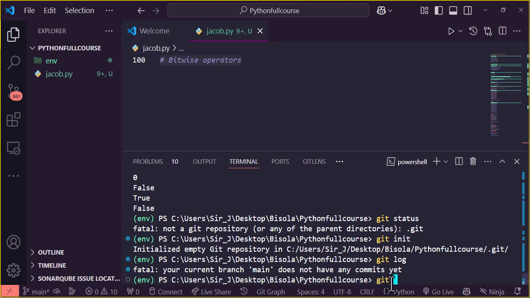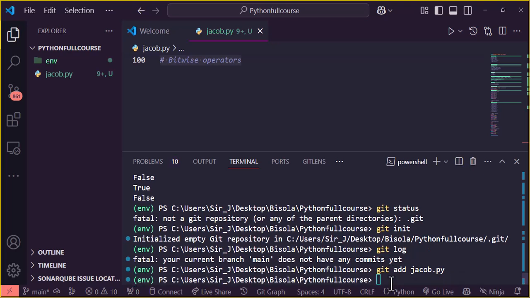So I'll do git add, and I said that if you put a full stop like this, it means everything. But if I do jacob.py, I'm just specifying the one I want to add, right? This is a file, and hit enter. So I've added this file to git.